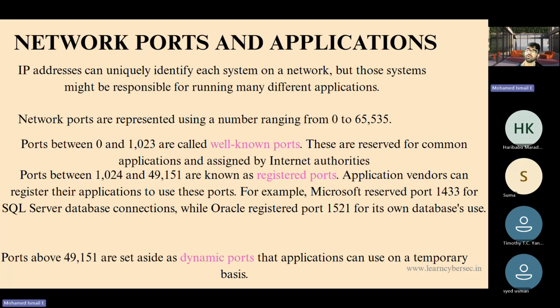The range from 1024 to 49,151 falls under registered ports. Here is where you can see Microsoft reserved 1433 for SQL, Oracle registered 1521. Many other companies registered many ports. You can see them under registered ports. But the port numbers are classified into three types: well-known, registered, dynamic. The dynamic port number is randomly chosen between above 49,151 and up to 65,535. That is the maximum range. This dynamic port number is primarily used as the source port. When you make a connection, the source port is always unknown. Destination is clear. ChatGPT.com port number 443 or Google.com port number 443. But the source is your browser. Your browser uses a dynamic port number for a short time period.